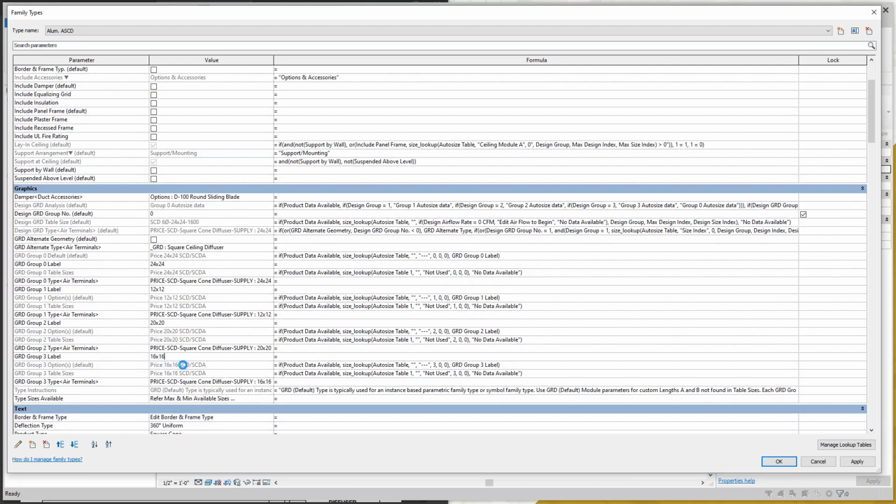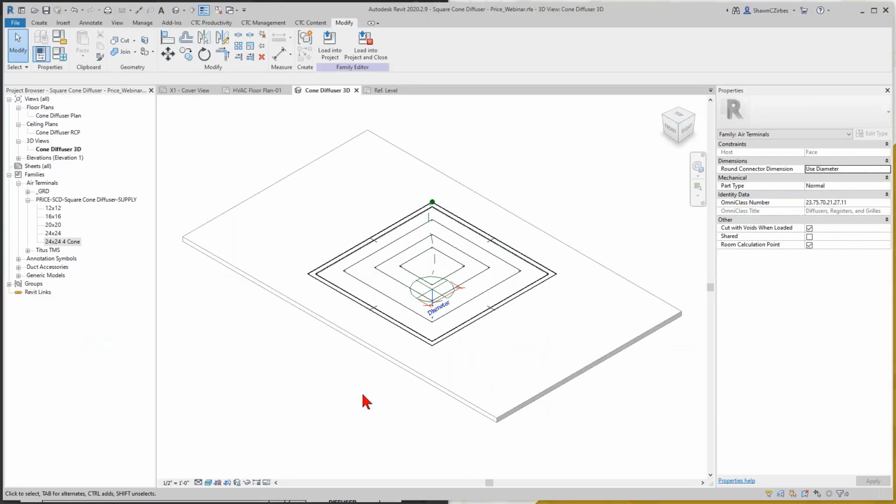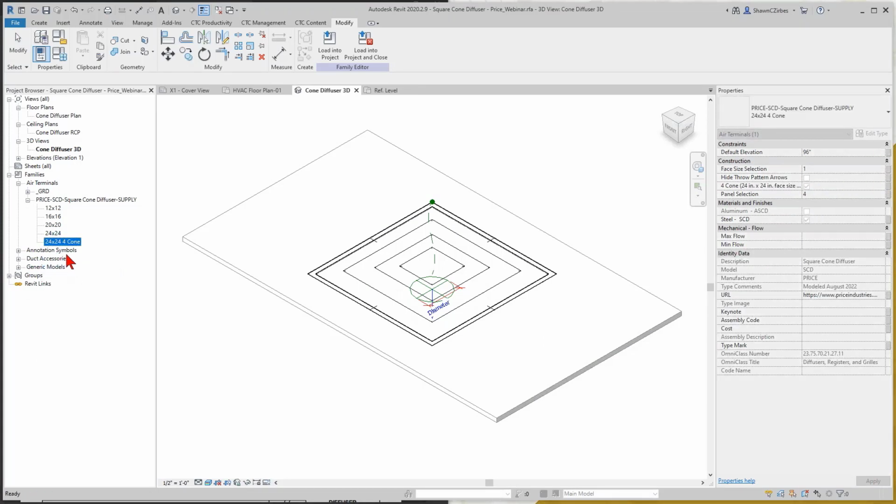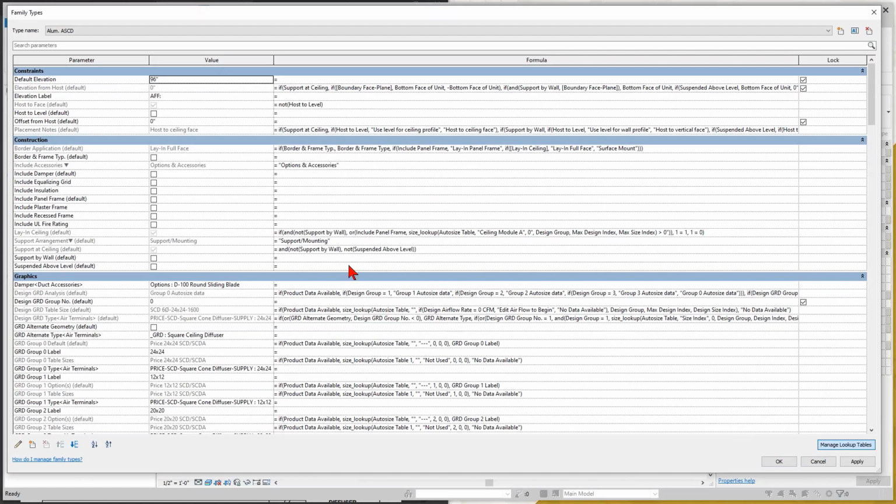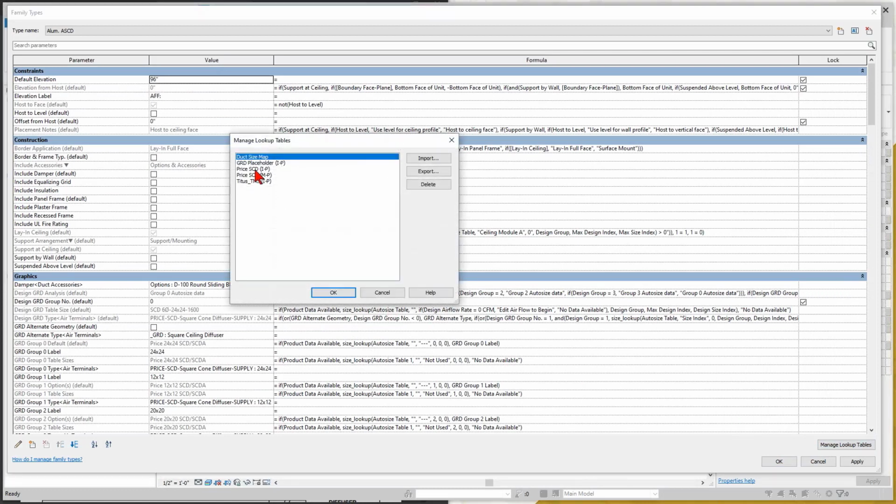Okay, because it's got that information all pulled in here already. It knows what it's supposed to be. I just had to change out which families were graphically represented, whether it was aluminum or whether it was the steel family. And now I can get rid of the Titus TMS. That isn't all I needed. I'm going to just delete this out of the family. It's not being used. It's garbage. I don't know that I did this before, but just to keep this family nice, neat, and clean, one final thing, I'm going to delete out the 2 lookup tables that I'm also not using, which are these 2.